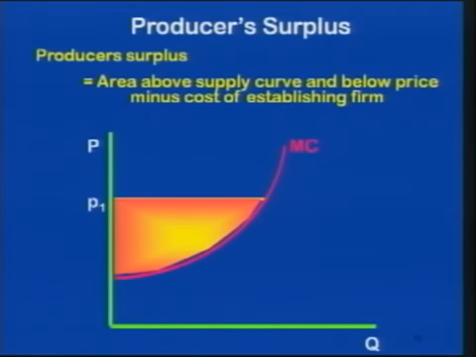The only caveat on this is that usually it costs money for the firm to set up business before they can even produce the first unit. So this graph, since it's all marginal, doesn't account for those costs. It doesn't show them. So the total profits of the firm is actually this area minus whatever costs there were to set up the operation. Now that doesn't really matter to us much in most of our analyses, because usually we're only looking at changes in profit, in which case the fixed costs are there no matter what.